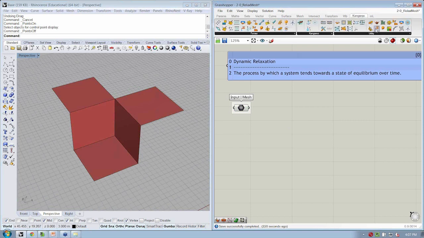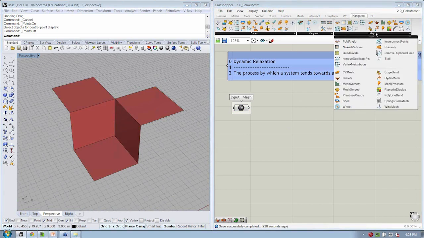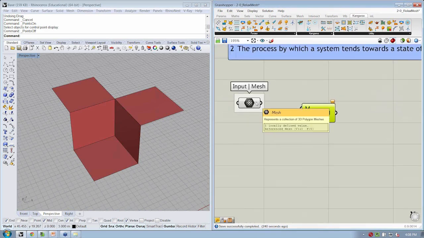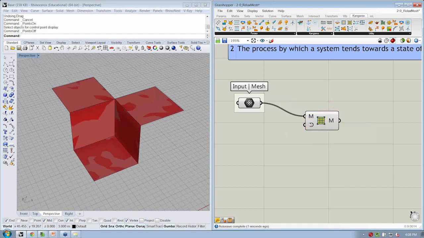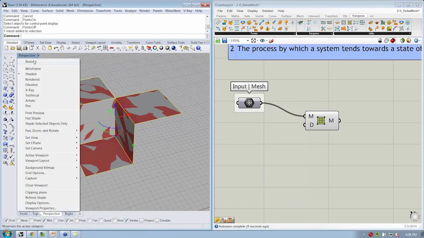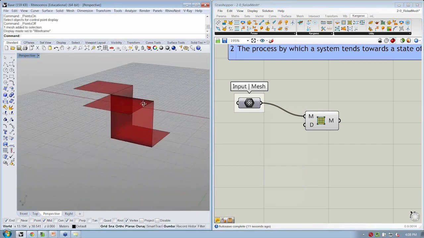So if we go to the Kangaroo tab, again, this is a utility. There's other ways to do this, but we want to use the utility objects that Daniel just released because they're extremely useful. So if you see Quad Divide under utility, we're going to use that one. This takes our single mesh face and divides it into smaller faces internal to that original face. All right. So we'll take our mesh that goes into M, and now we need to define how many times it's dividing from there. So I'll turn a preview off here, and we'll also go to wireframe so we can just see the mesh.